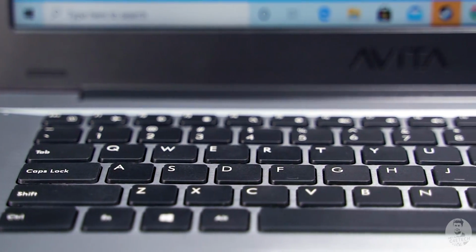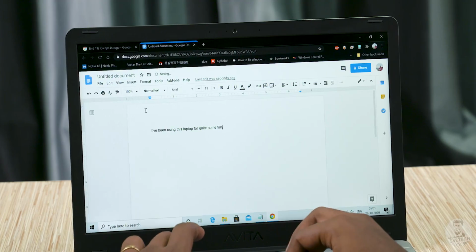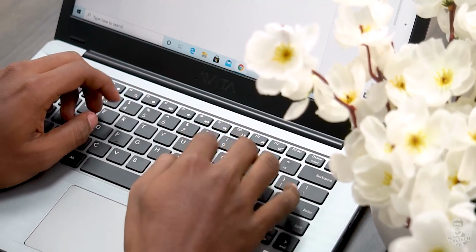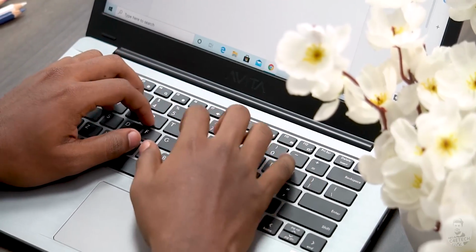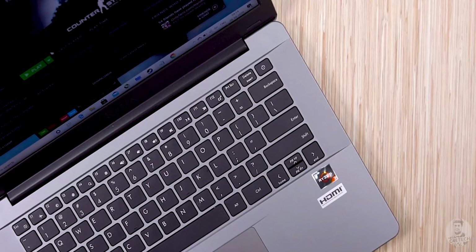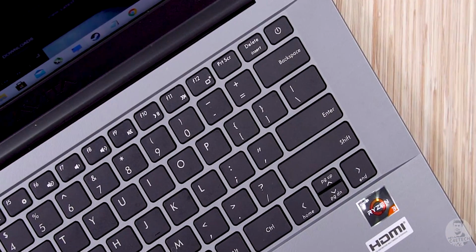As for the keys themselves, they're evenly spaced out, which is nice, but I just couldn't get used to the mushy and uneven feel of them. The script for this video was written using this very laptop, and I could never get up to full speed using this keyboard. But for short bursts of typing, this should be perfectly fine. Now, since this is a 14-inch machine, we do have a truncated keyboard without any numpad, and the arrow keys, well, I'm not a big fan of them either. Now, the keyboard here isn't backlit either, but that's not something I'd expect at this price range. What we do have though is this indicator LED to the right of the keyboard.